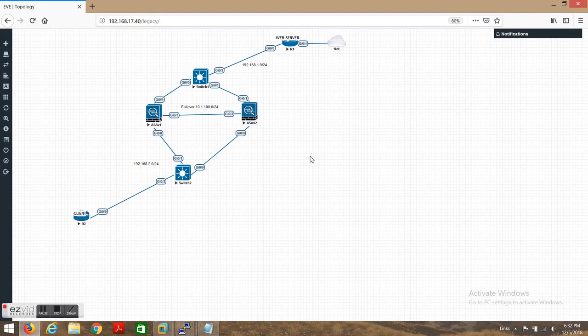So this is how we configure ASA for failover, and this is how we do troubleshooting also. It's a very simple concept that Cisco introduced long back, and this is how we do the failover in Cisco ASA.